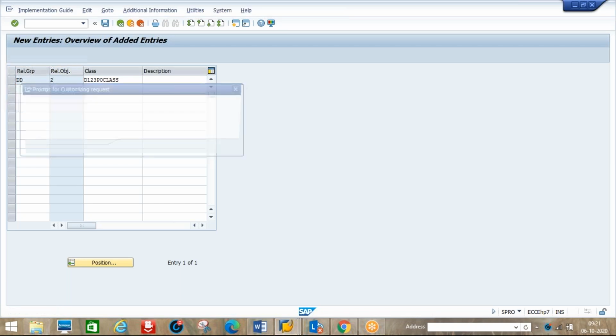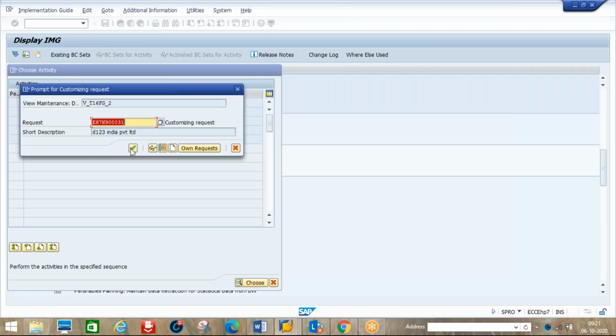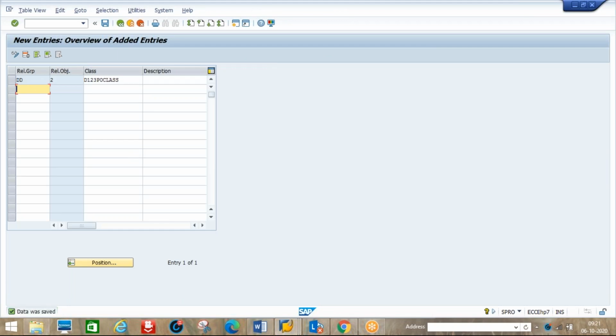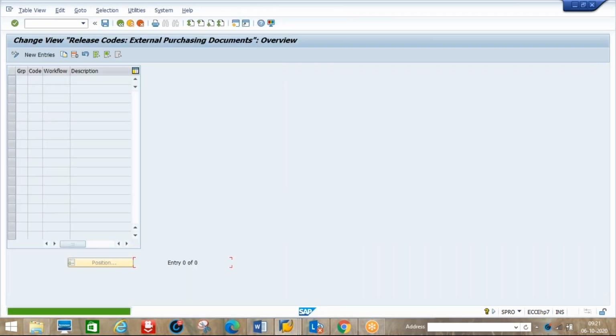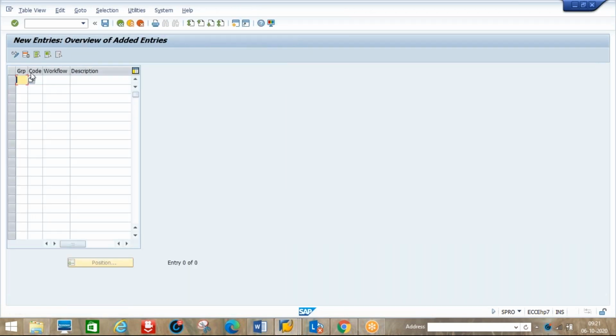Then save. This was about the release groups. Now we'll come back. Release codes are there, just double click. Go to new entries. The group should repeat what we created in the earlier step, double D. Here code means, in real time we may give an employee ID number, and the code is also 2 characters in length.